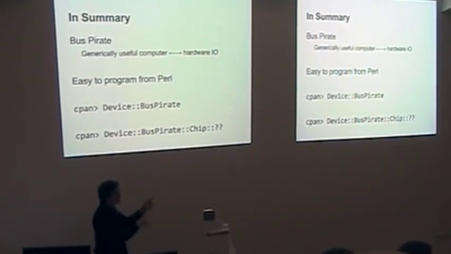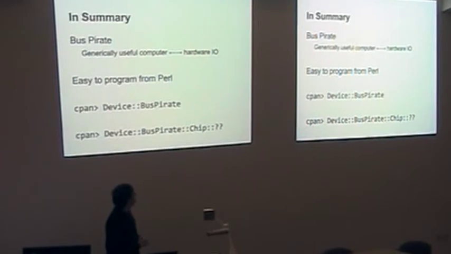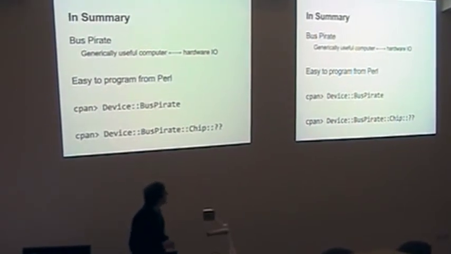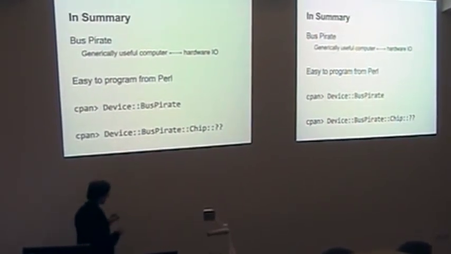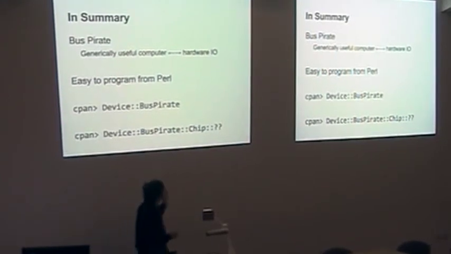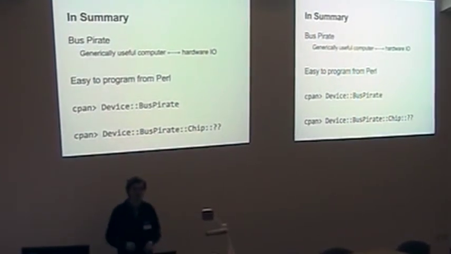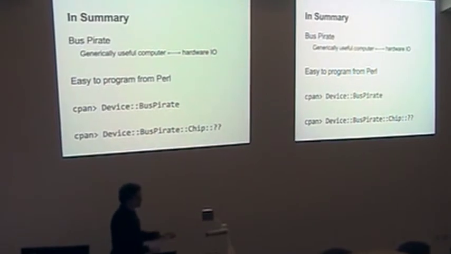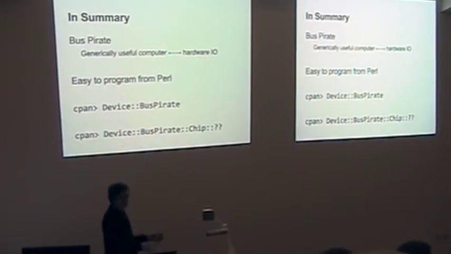So there are thousands of I2C and SPI devices in the world. I'm hoping and expecting that people will start playing around with these things and writing more of them. There'll be a nice library of these things, so that you can just say, oh, here's a random chip, I will talk to the Bus Pirate from Perl, and it will just work.